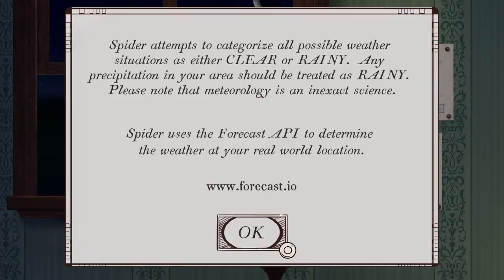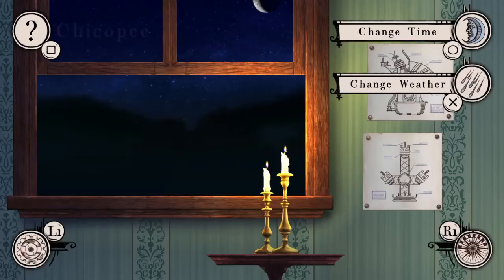Spider attempts to categorize all possible weather situations as either clear or rainy. Any precipitation in your area should be treated as rainy. Please note that meteorology is an inexact science. Spider uses the forecast API to determine the weather at your real world location. Okay, let's rock and roll. Alright, so how do we play now?